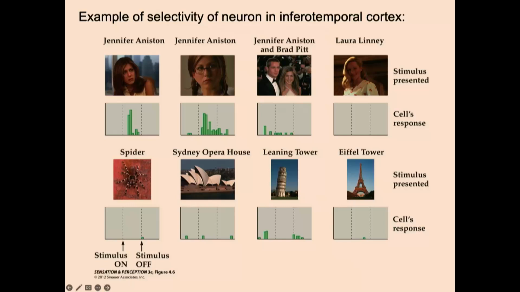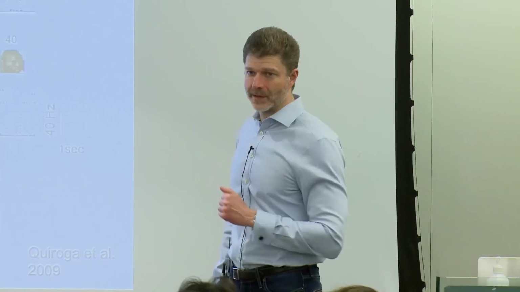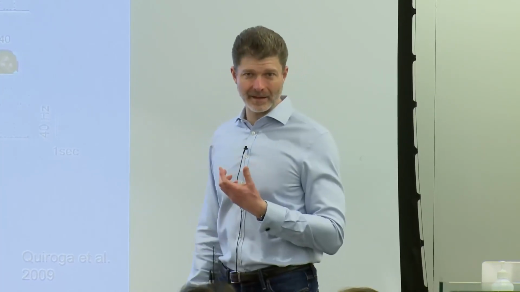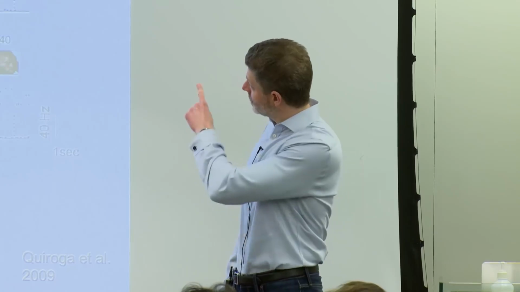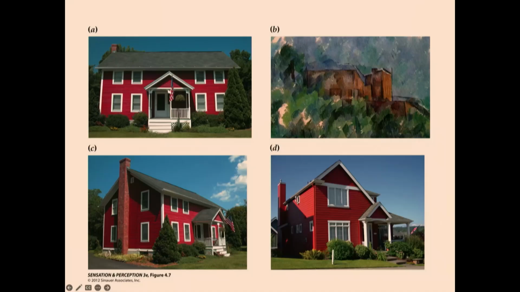So you see stuff like this deep in the system. This is my favorite example. This is a neuron in entorhinal cortex. I don't know how easy this is to see, but this is somebody who evidently liked Star Wars, because the neuron responds to images of Luke Skywalker, but it also responds to the words Luke Skywalker in text. It also responds to someone saying the words Luke Skywalker. There's a moderate response to Yoda. So you move deep into these sensory systems, and things get more complicated. That's a common theme, and we'll elaborate on that in much more detail and much more rigor in subsequent lectures.